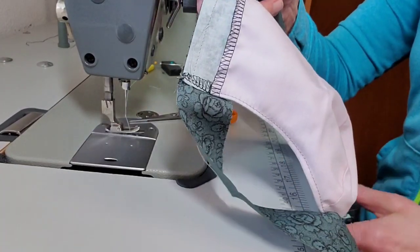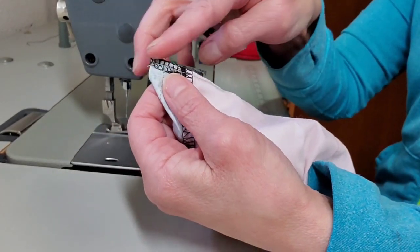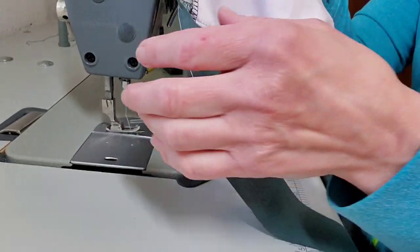All right, so I've got my mask done with both of the ties on. The short piece is off of the bottom corner of the mask, which is what is here. The long piece comes off of the curved end.